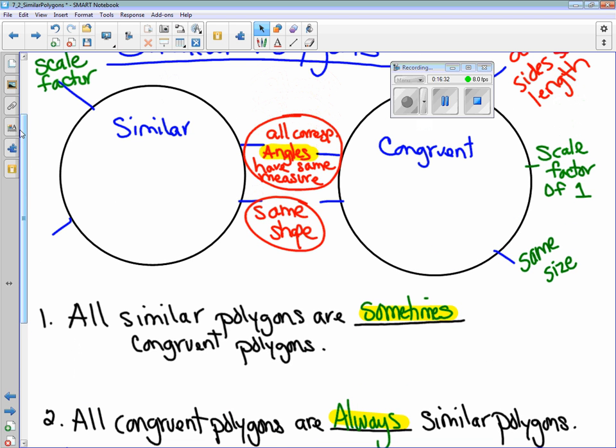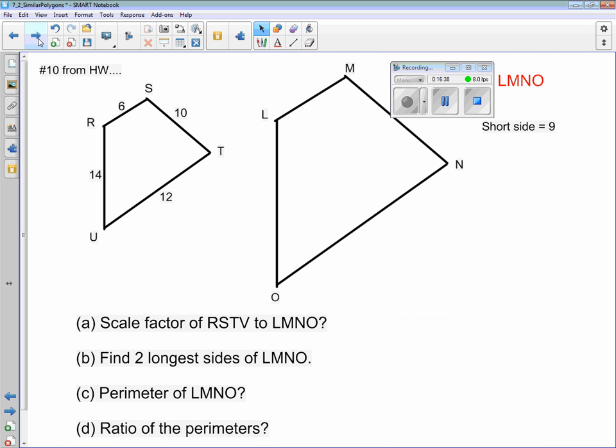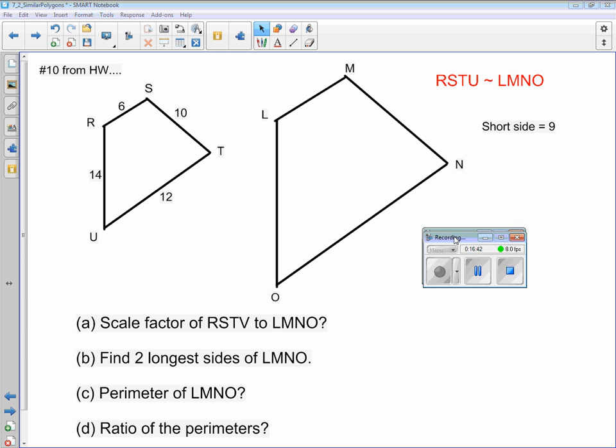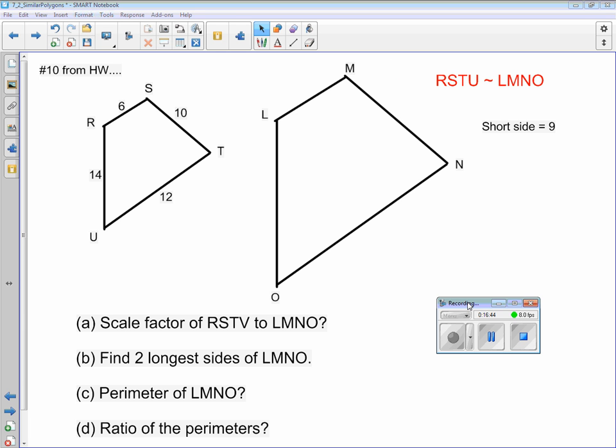Let's take this a little bit further. We already know what congruent means. They're the exact same size, exact same shape, all the corresponding sides and angles are congruent. When we have similar shapes, I have a different statement that I write, and I've got it written up here in the corner. You notice the symbol is a little bit different. It's just a little tilde. That's what similar means. If it was congruent, that would be on top of a what? An equal sign, right?